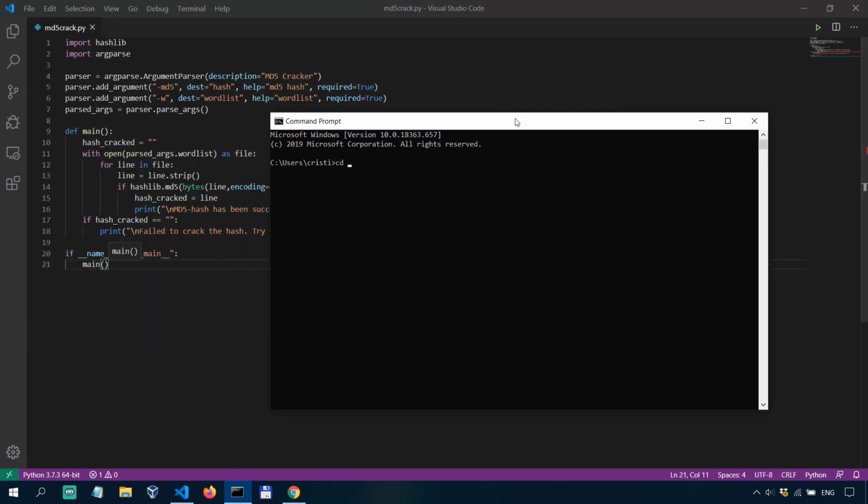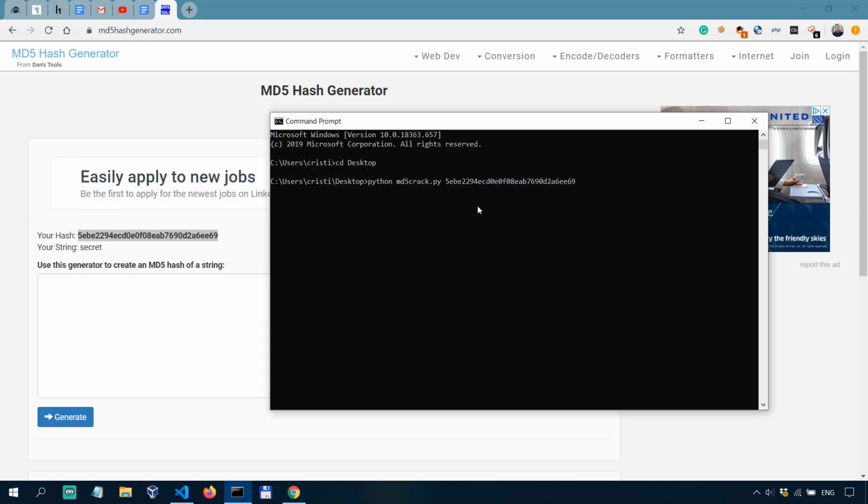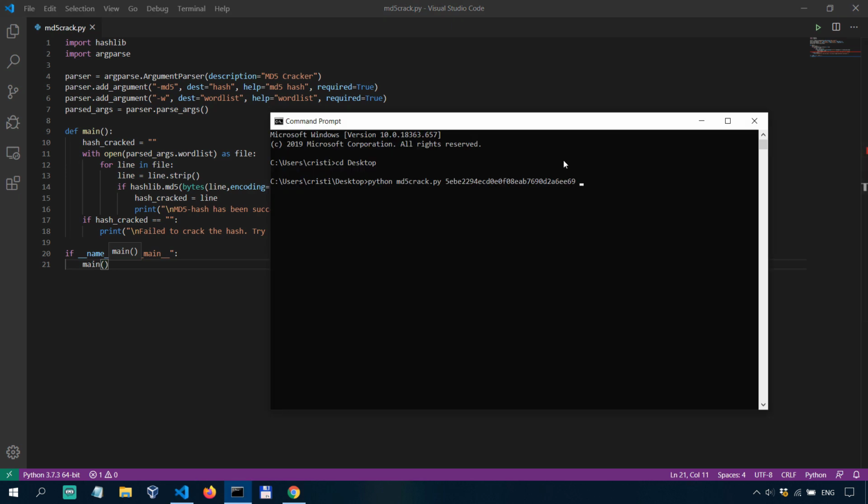So I'm going to navigate to desktop where we have the script, and I'll say python md5_crack.py, and then I need to provide the hash for the word secret that we have over here. So copy this, and then I also need to specify the dictionary like I said. So -w. The dictionary on the desktop, I think it's dict.txt.